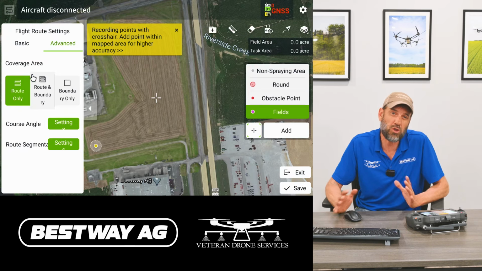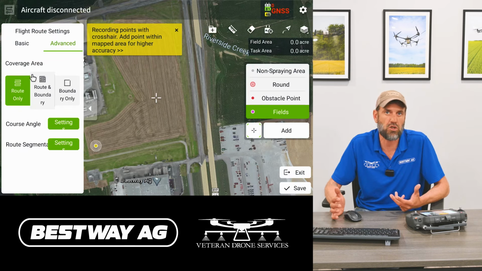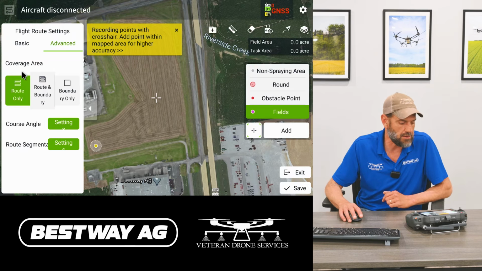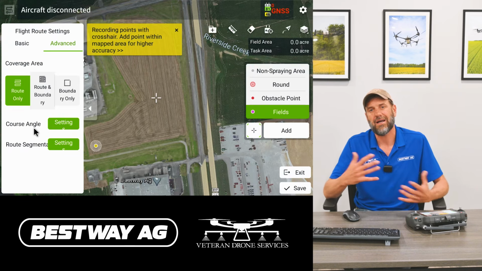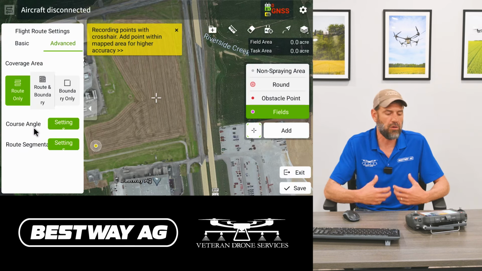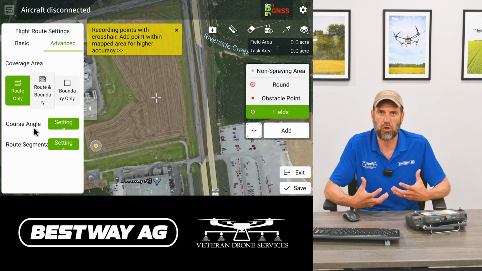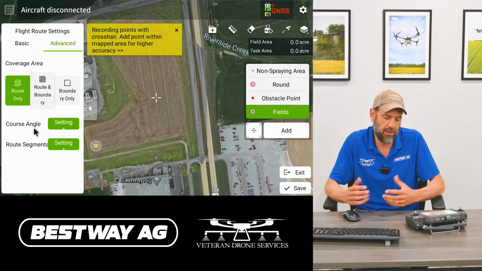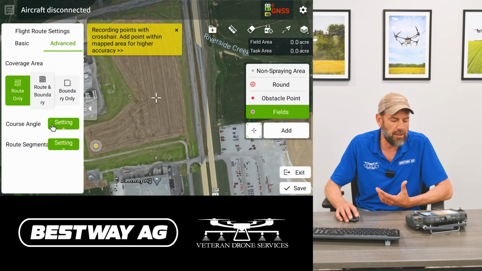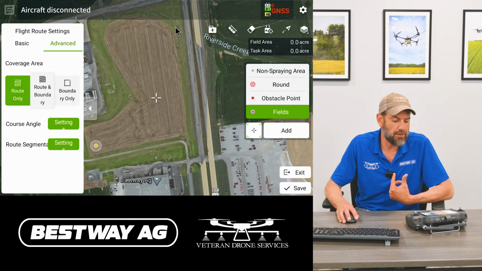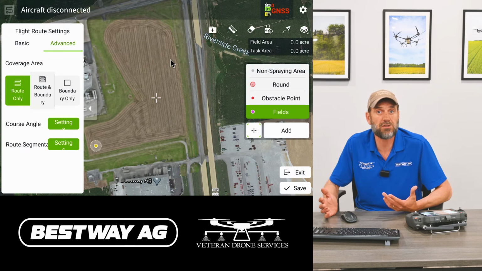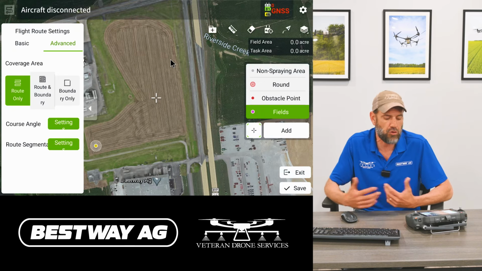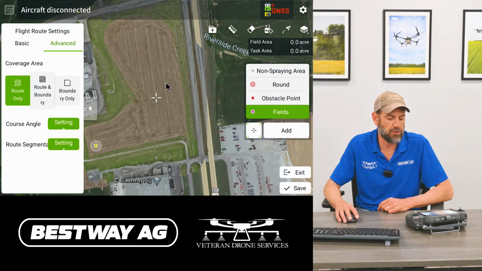Same controls we had mainly, except it's much quicker and easier to get to based on your guys' feedback. You got the course angle adjustment that you can do, and you got your route segmentation. So all still the same type of controls. I just like having it there while I'm building the field, because I feel like I have all the controls in my hand and I don't have to save and then go back and make some changes. So it seems to be a little bit easier, but we'll see. Maybe we don't use them as much as we think we are. Maybe it's nice to have, but we're going to revert back to our old ways. We'll see which way kind of works best for us.